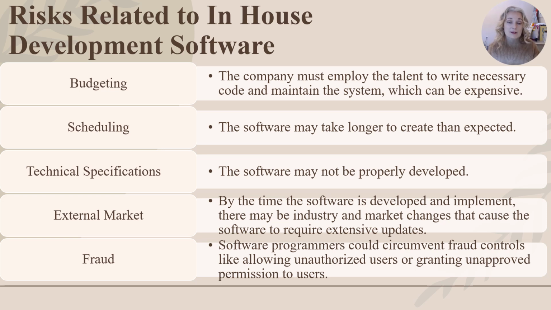Then you have to think about the technical specifications. You have to ensure that the software is properly developed and reflects the business processes that it's trying to capture. Then you also have to look at an external market. If you're in a fast-paced industry, there's a risk that by the time the software is developed and implemented, the industry and market changes will cause the software to require updates. So maybe your business processes change drastically, or there's new technology that makes the technology that you developed obsolete.